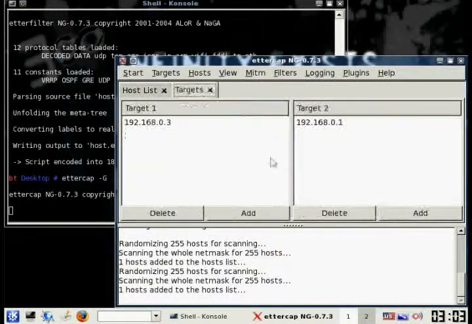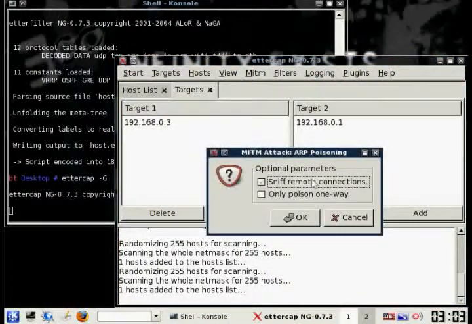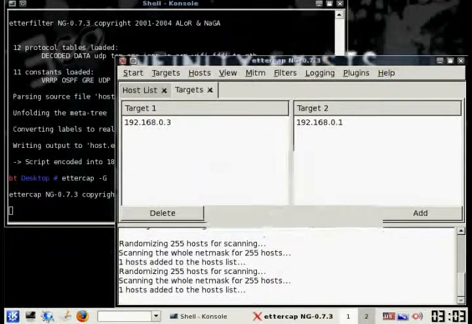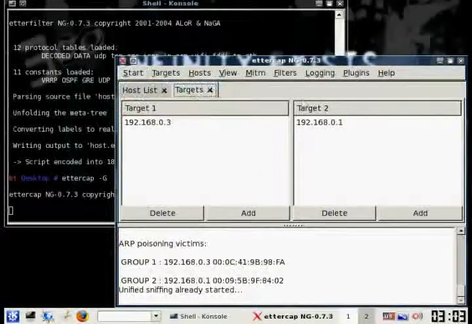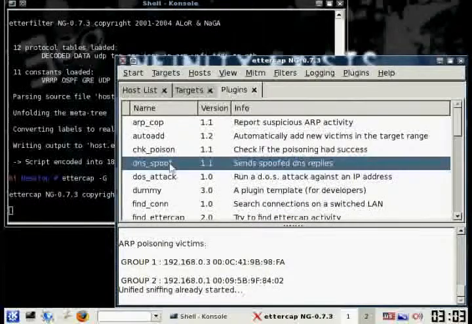That way I can do a one-way poison, because we only need to get packets that are sent from the victim to the remote host, to the web server. Just going to start sniffing. I'm going to start the DNS spoof.